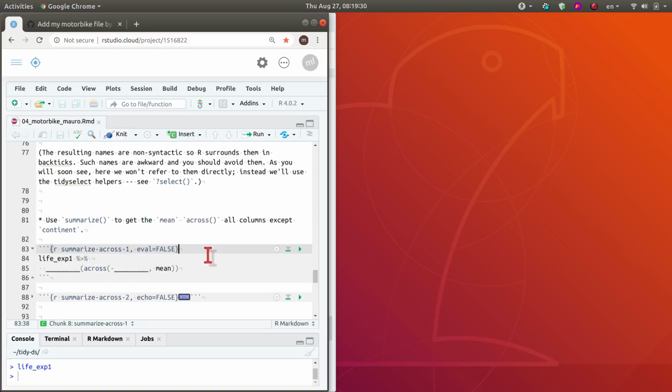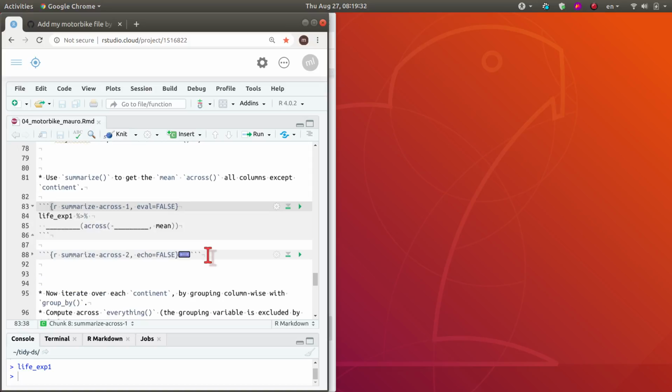Now we are going to summarize the data, calculating the mean across all columns. So I'm going to show how we have seen the function summarize informally last time because of the excellent question by Daisy. But formally this was the first time I thought I would be talking about summarize. Summarize is very powerful. You can say the name of the column that you want to summarize, but now we also have across.